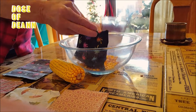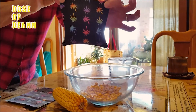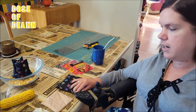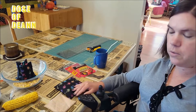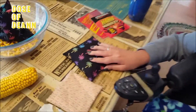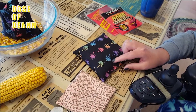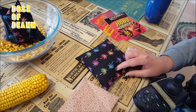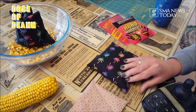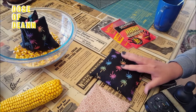The trick is not to overfill it, because otherwise you'll have trouble sewing it shut. You can pin it parallel to your stitching seam but far enough away so you won't run it over, and then just zip it shut on your sewing machine. These work really great — they're reusable, and I would say the warmth lasts from 10 to 20 minutes.